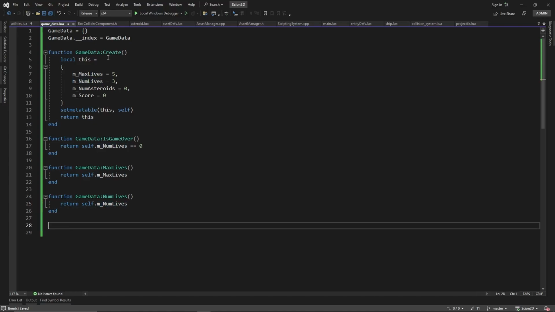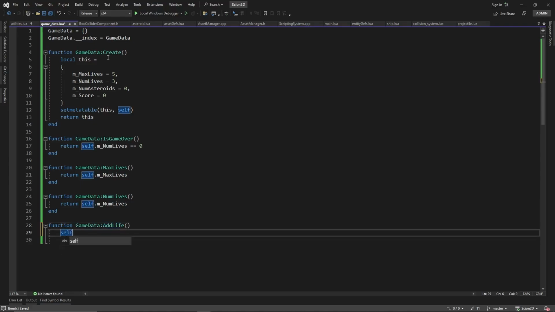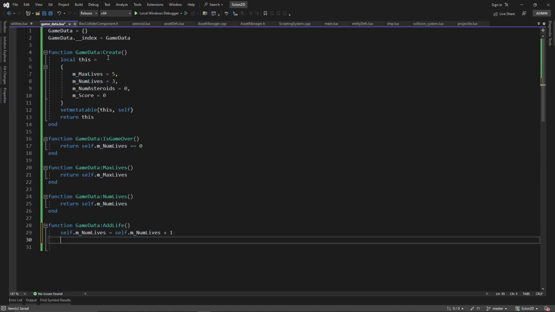And then add life. So we'll go function game data add life. So self.mnumLives is equal to self.mnumLives plus 1. And then we're just going to want to clamp that.